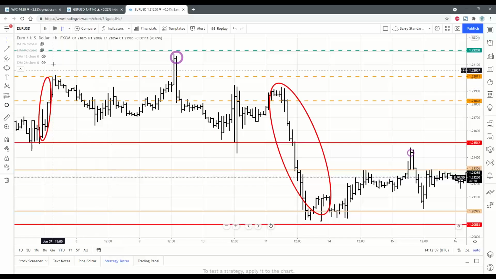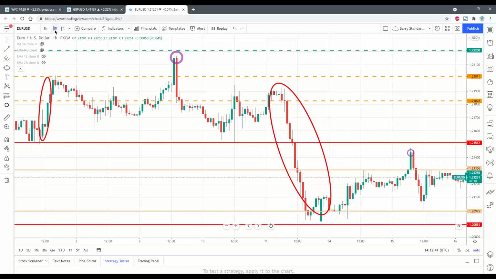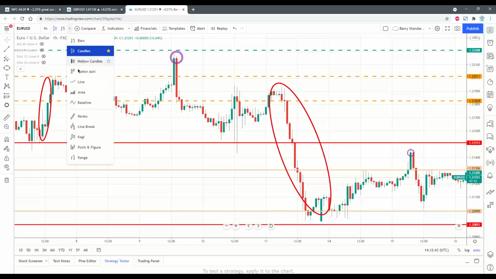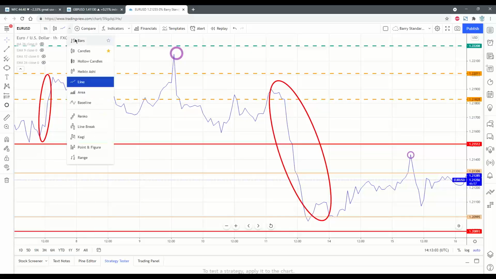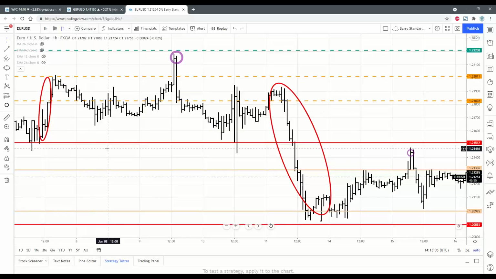Now, there's a more simplistic chart known as a line chart. But a line chart doesn't tell us much of anything. With a line chart, you put one dot on the chart for each closing period, and you connect the dots together, and it gives you some general drift of the markets, but it doesn't really tell you much. Now, a bar chart was, up until a few years ago, my favorite type of chart.